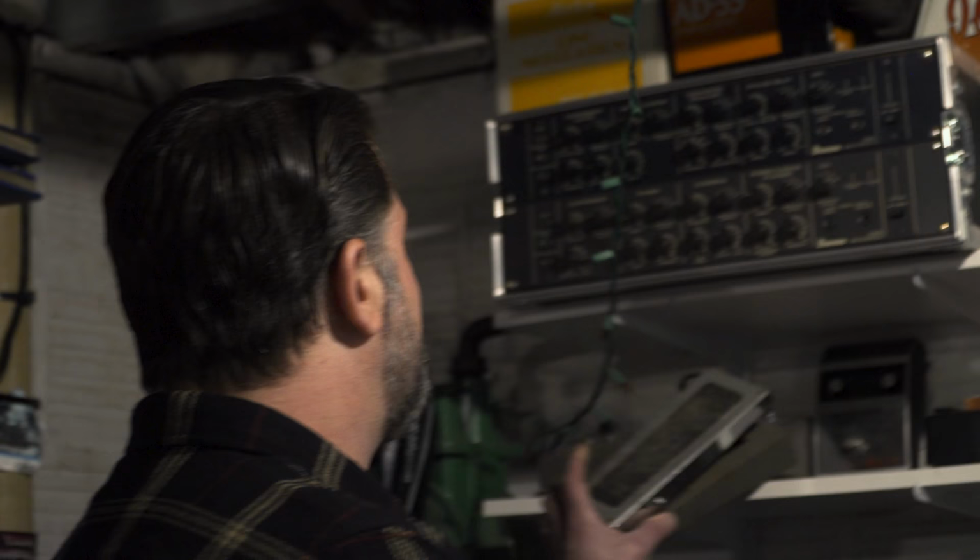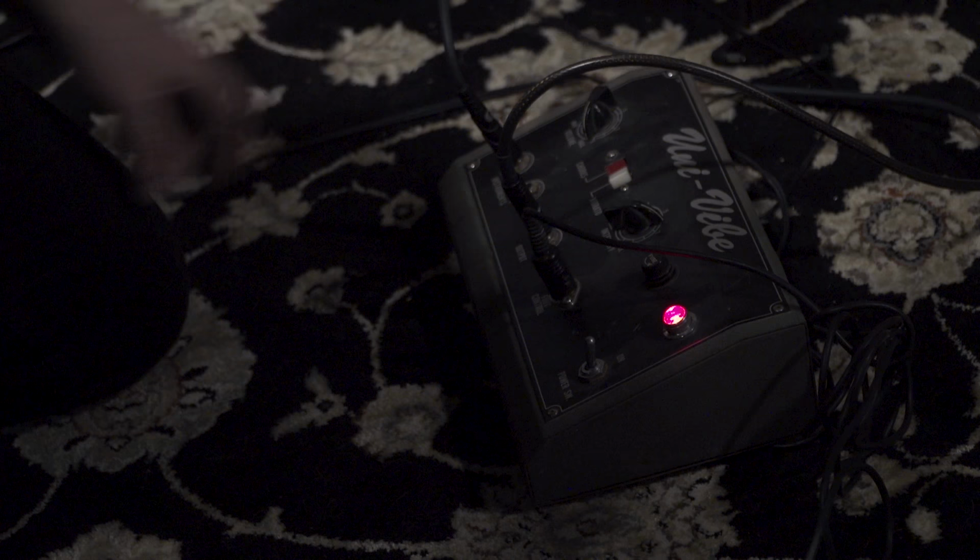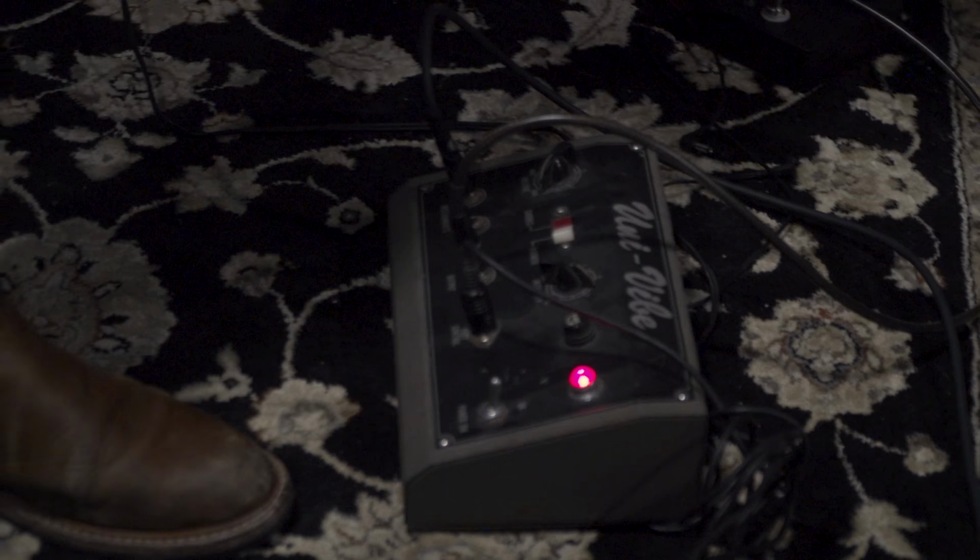The original Univibe that I got when working on the Depths, and it sounds awesome. It's a really good sounding Univibe. Listen to it work. No problems.